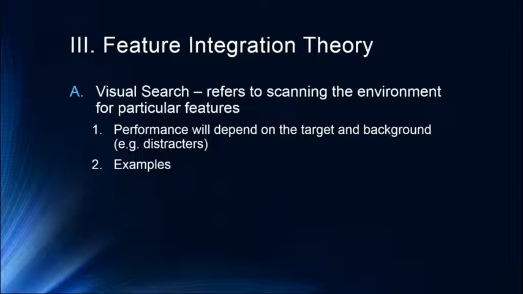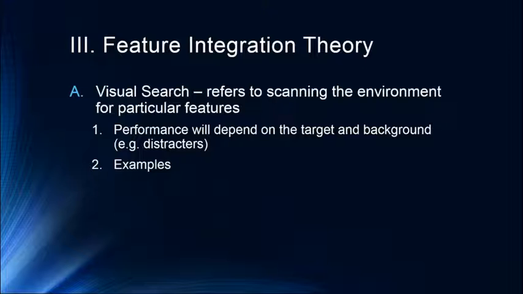If you're at the grocery store and you're looking for a particular product, so you're looking for Cheerios, you look for that bright yellow box that we all grew up with, and you're doing that by scanning your visual environment. There are some important applications of feature integration theory we'll talk about here in a minute, but here's some examples about how this is done.